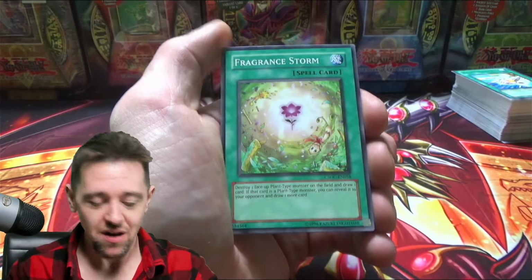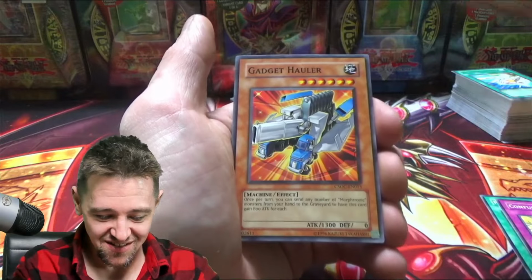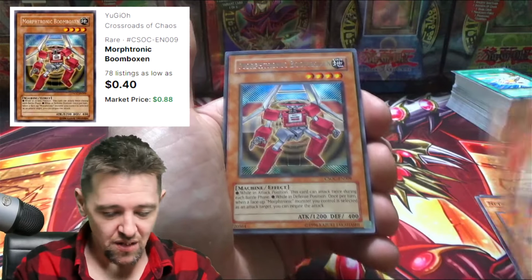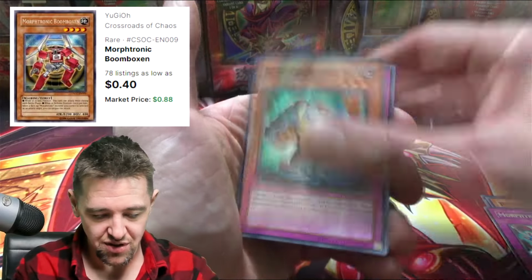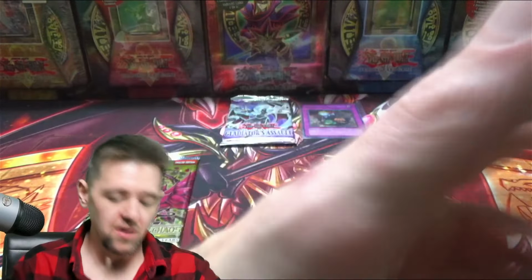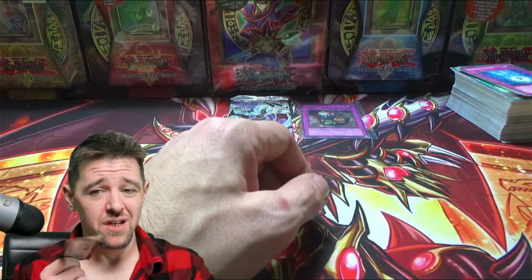I can't allow that. Fragrant Storm. Confusion Chaff. Nettles. Nothing this time. Morphotronic Boom Boxer Wren. Psychic Jumper. Morpher Transition. And Iron Chain Coil. Now, I normally complain about these packs, but when I got the lot, there was like 14, and I pulled like 4 supers in a row.